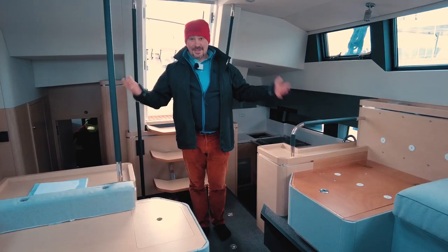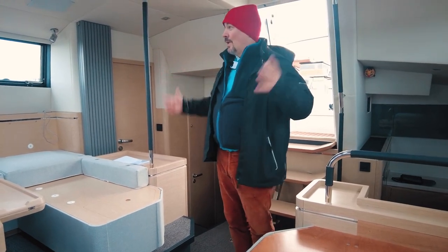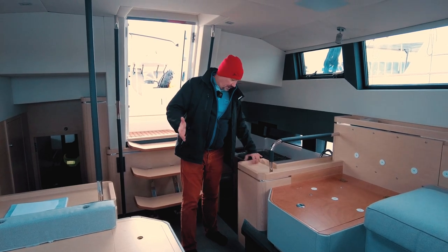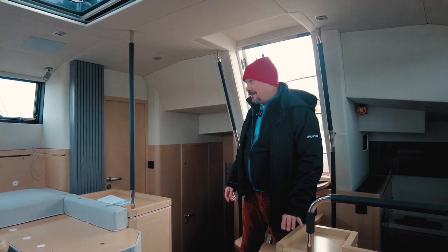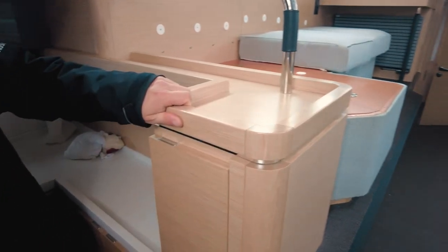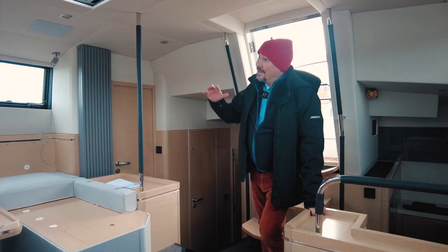Inside is the usual Garcia cabin, and you won't see any actual surprises here. But it's big, it's well planned, and everything here is done in the same style and with the same furniture as in Garcia 45 and 52. Unfortunately, the shipyard is manufacturing the boat only with this color inside. It's not bad, but when you buy a yacht for 2.5 million euros, you'd probably want some more options.